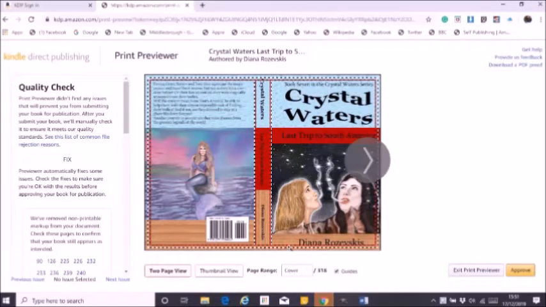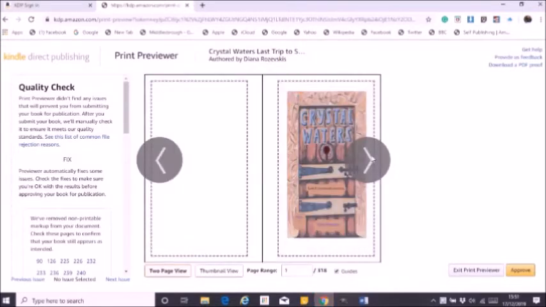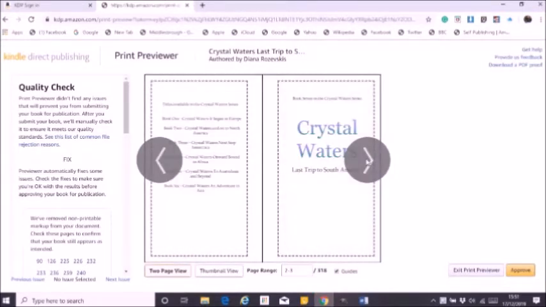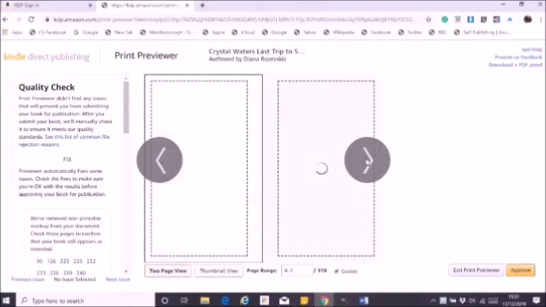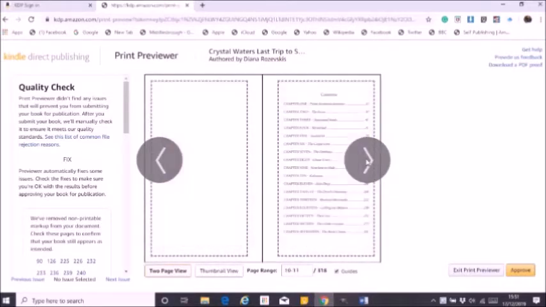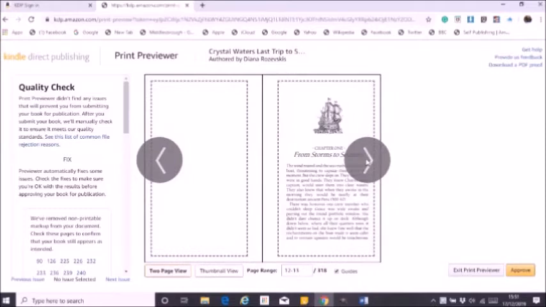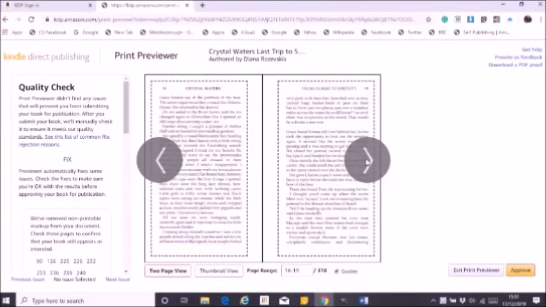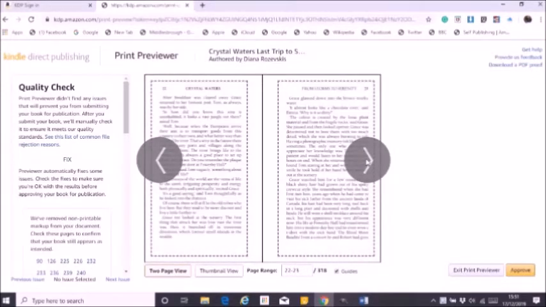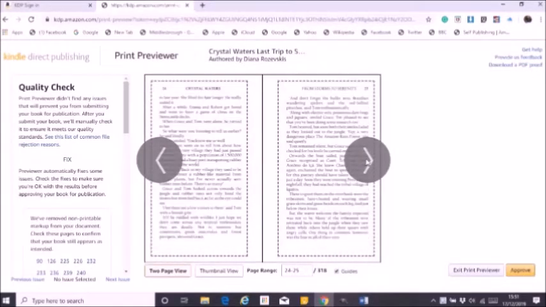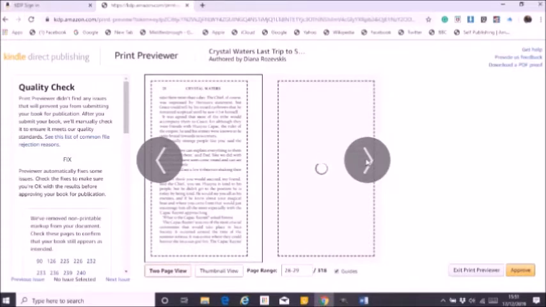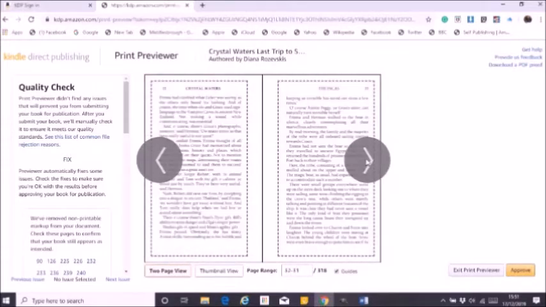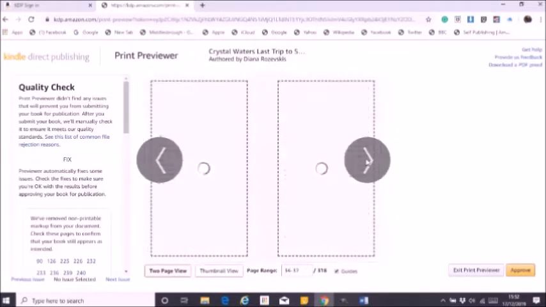There we have the preview. That's the front cover, and we're going to just click through and have a little look at all the pages, see if they look okay. You can go through the whole entire book if you want at your own leisure, but obviously I'm not going to do this for quickness, and I think we go through to like chapter 2, and it's looking okay.